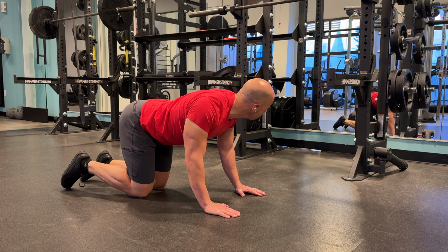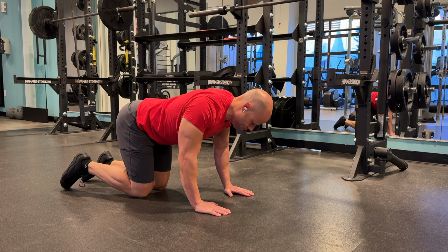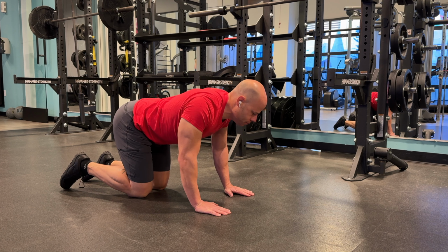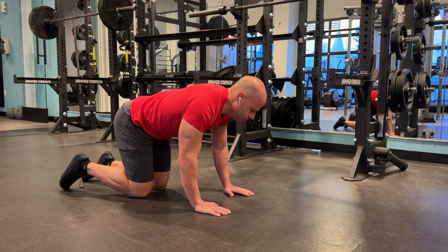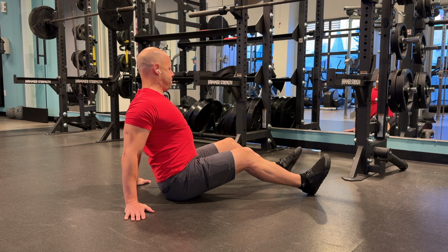Getting my beautiful strength pull chain workout in today. All back and biceps yet again. Starting off with a basic warm up. Got some cat-cow motion, trying to get a little bit more engagement and activation. When we're doing the cat-cow, we want to think of lats, not just traps. Utilizing the lats to pull ourselves down as well as our lower traps.